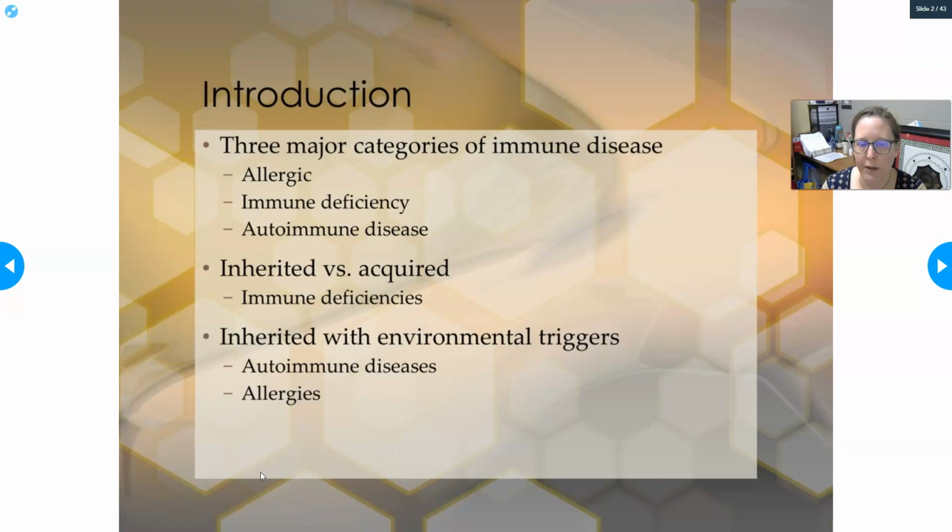And this is where autoimmune diseases and allergies come in. And so they're inherited because they tend to run in families. There is a genetic component to it, usually tied to the HLA antigen types and stuff. And for an allergy, there has to be an environmental trigger, which we might think of as an environment like pollen or grass or whatever, but it also can be food or something. So something coming into the body that's causing an overreaction, that's an allergy.